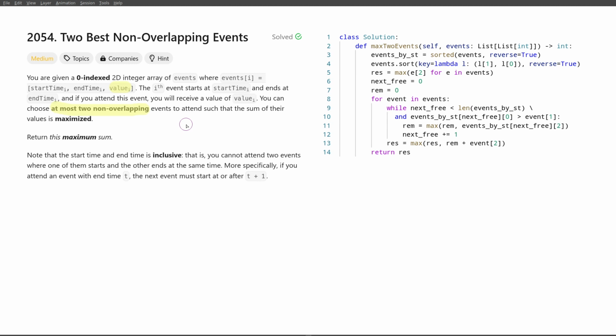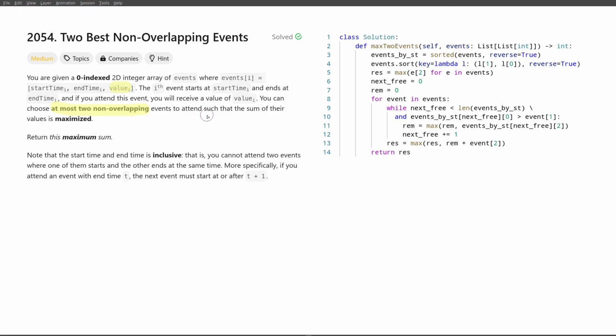And that can be achieved, for instance, by making sure that we look at events in the order of their end time, let's say, and we start by the event that ends as the last event, so that ends the furthest in time, and now the set of events to the right of it is of course empty, and we'll be going backwards through all the events, and maybe at some point we reach an event that ends, let's say, at time 80, and suddenly one of the previous events that we've looked at, that starts at time 85, is to the right of it, and we can consider it as the second event.